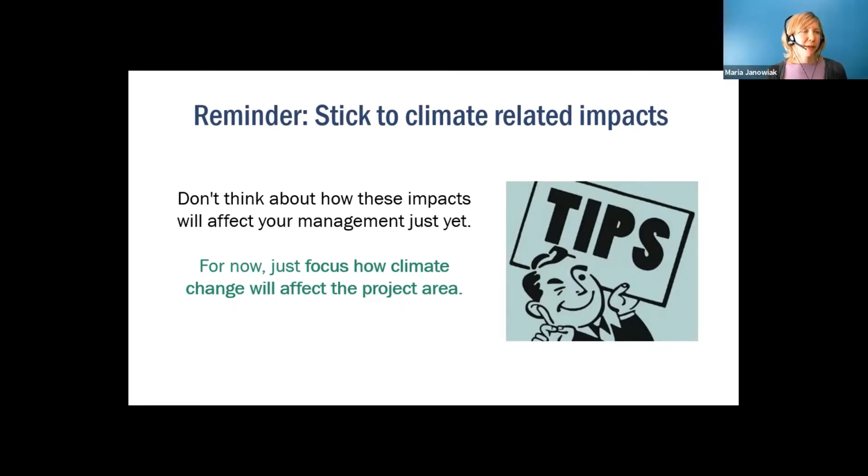The reason we do that is we want to separate out the things that are just going to happen on their own because of climate change, those things that are less in your control, versus the management piece that is more in your control. So as you complete step 2 this week, really think about how climate change is just going to affect the physical space, not your management.